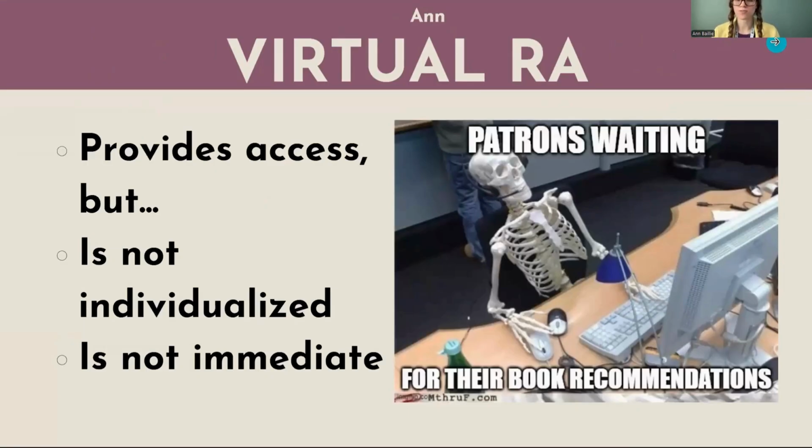Offering virtual Reader's Advisory is a great service for patrons. Patrons who are homebound, or too busy to come to the library, or are too nervous to ask for Reader's Advisory at the desk can still access these services. That said, it does have some downsides. Many of the methods, like social media posts, recommend the same book to everyone, regardless of the patron's individual likes. And online surveys can give patrons individualized recommendations, but they do come with a waiting period. Just like our friend with the skeleton here, patrons do have to wait until they actually get the book. Next slide, please.